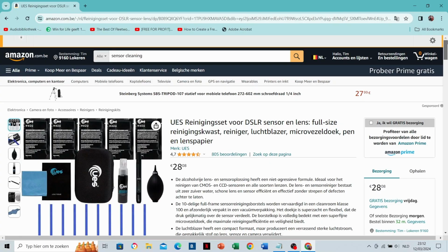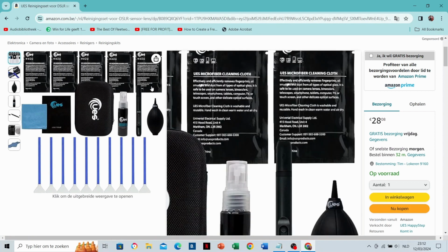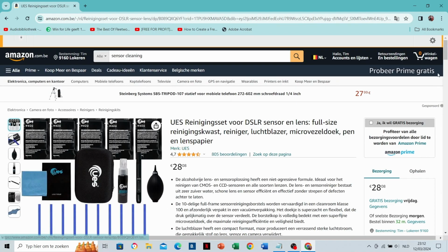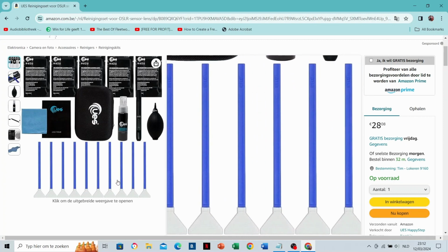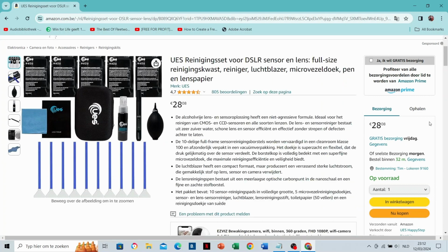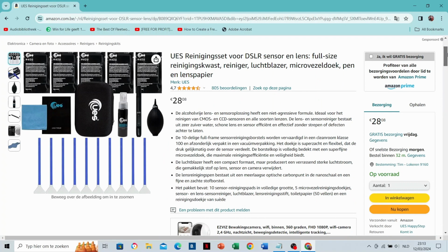If the lens wipes don't work, there are even cleaning sets to clean your sensor. Like this one for example, it's a whole cleaning set. There are some brushes, and with these you are sure that you are touching the whole sensor. But make sure that you're always gentle. Don't push too hard, so you won't damage the sensor. All you need to do is just remove the dust.